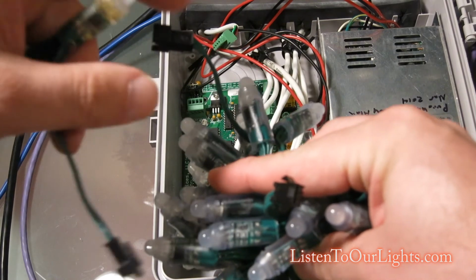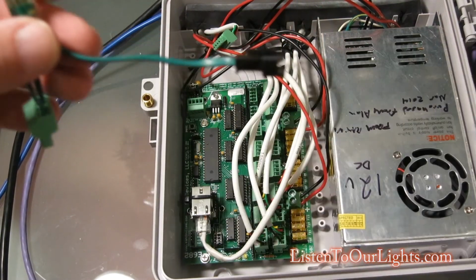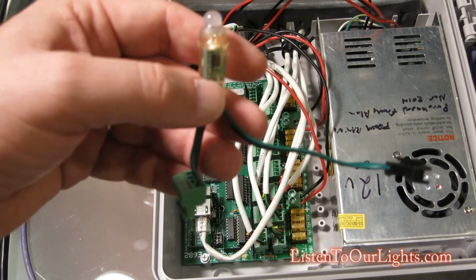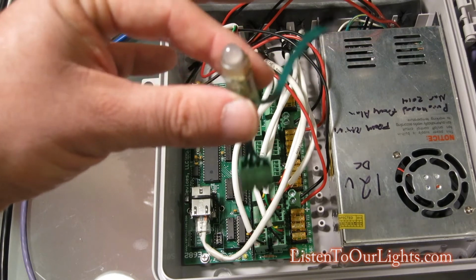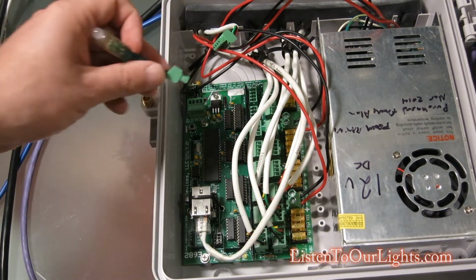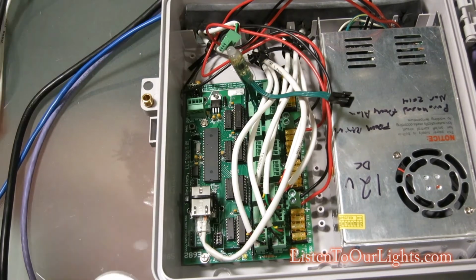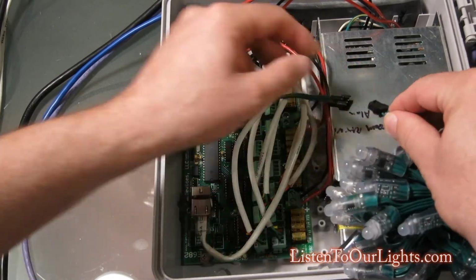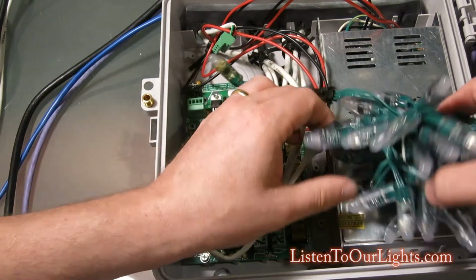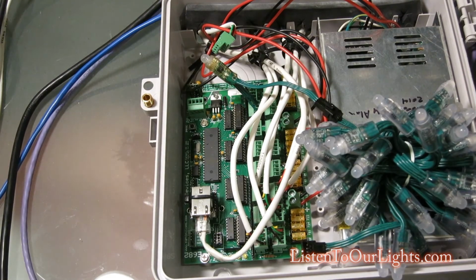Now I'm going to lop this male end off to put a pigtail on it, but for the point of testing I can use this, and I have like 17 of these strings this year, and I can go through them pretty quickly with this little guy. So I'll just plug the male connector into the board, the string of 50, and plug it into that guy. And now I'm ready to test. So let me go program the board.